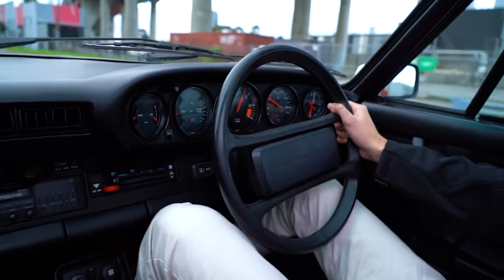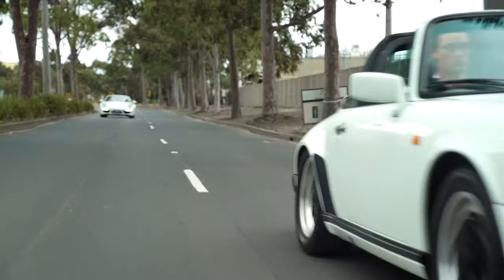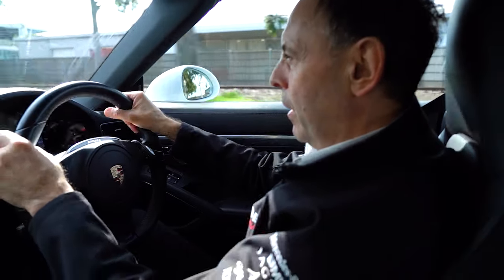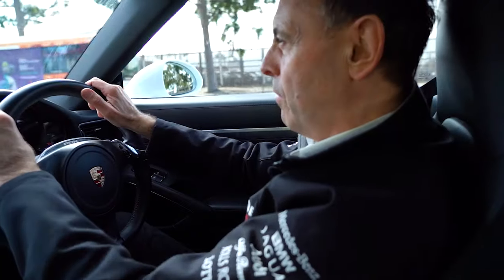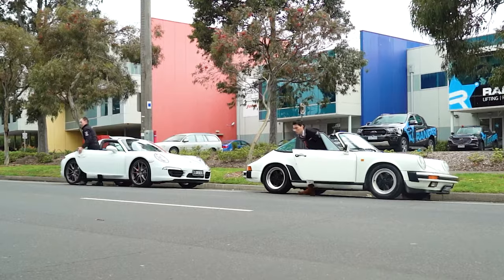And it means you can just drop down a gear and go. So we're going to try and catch up to Harry here, and he's been enjoying his dad's old car, but we're just going to pull over here, and I think I'll just give him a bit of a toot. Make sure he stops.